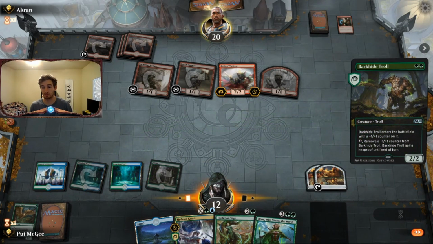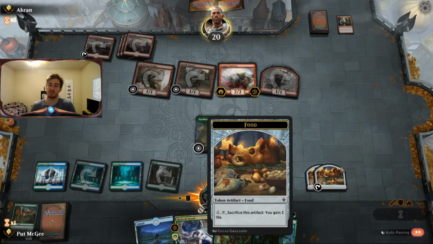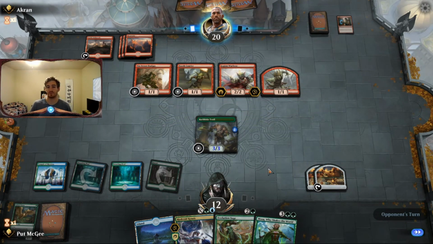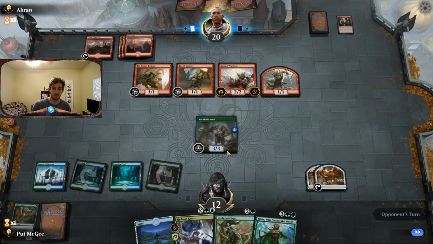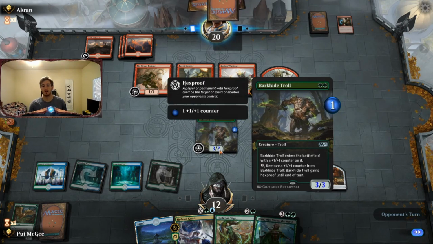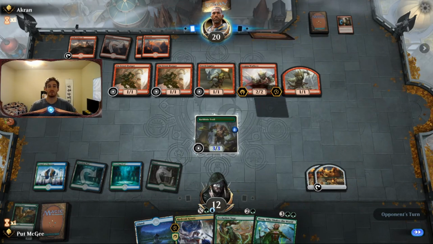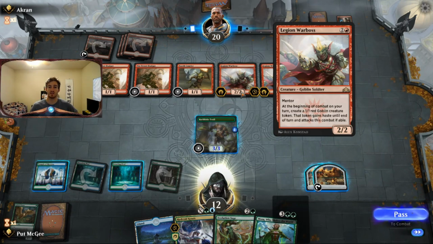Okay, we'll play Forest. Barkhide Troll. This allows us to have a blocker and be able to sacrifice a food to gain some life. So that's something. We have a thing on the board. So if they attack us with a Legion War Boss, then we'll block it with the Barkhide Troll. But the bad news is they probably have another Slaying Fire in their hand, which will force me to spend a mana to make it hexproof, and then I will be triggered. Okay, Legion War Boss. Torch Carrier probably sacrifices itself to give it haste.